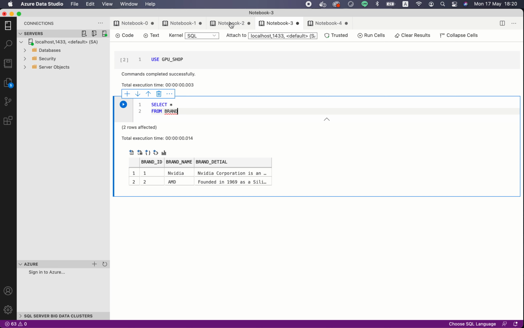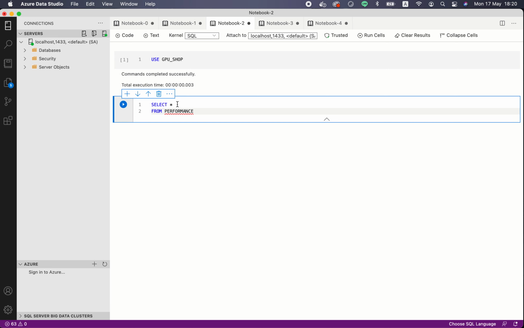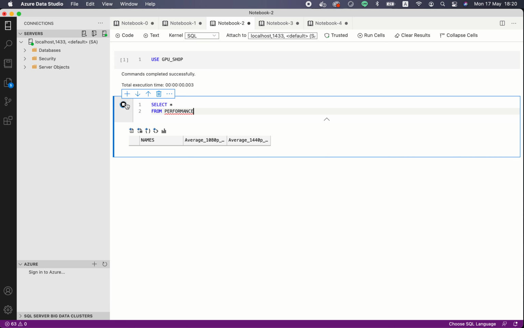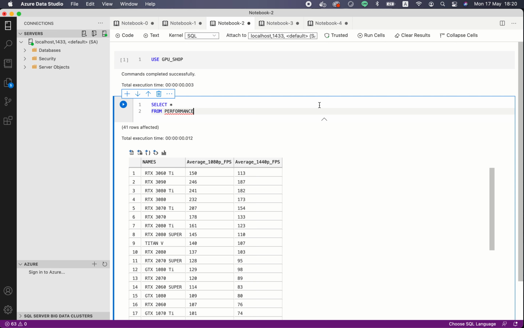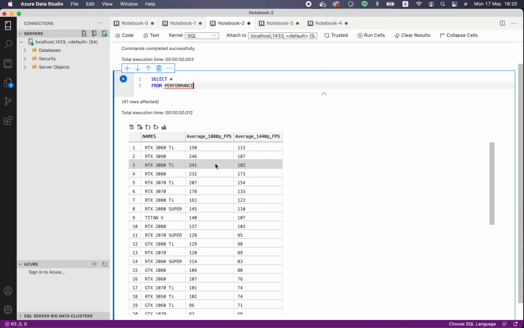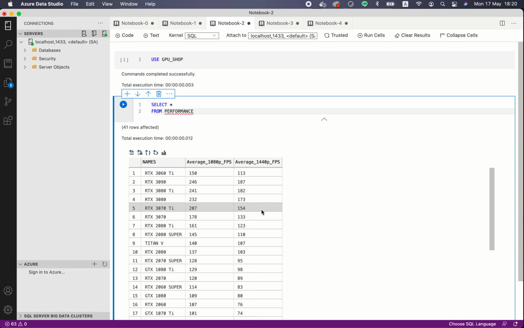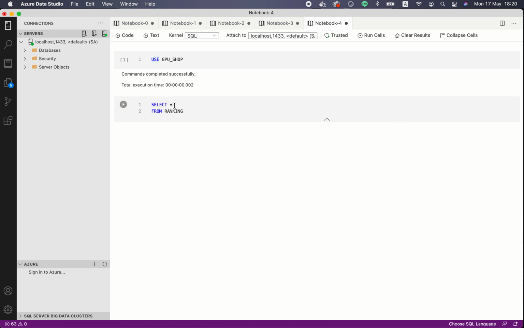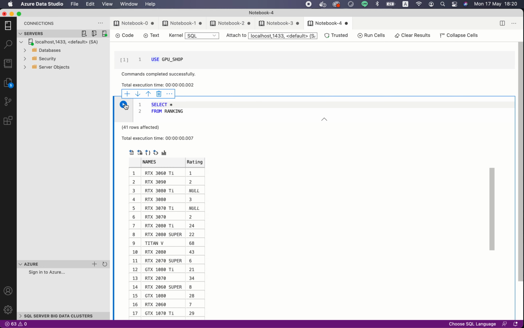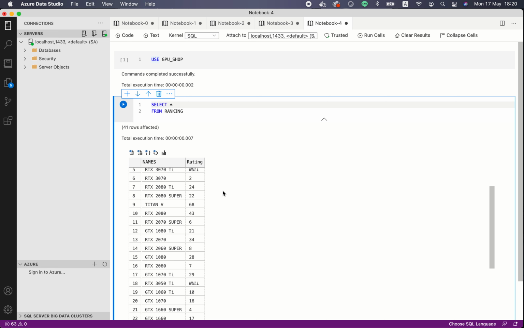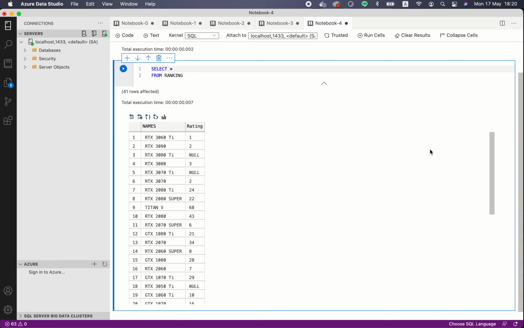So we're going to see what data we inserted into the performance table. We inserted name and average FPS for each GPU. Next, in the ranking table, we inserted name and rating.